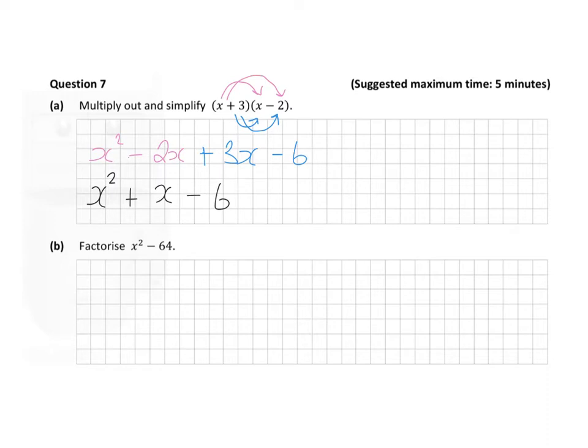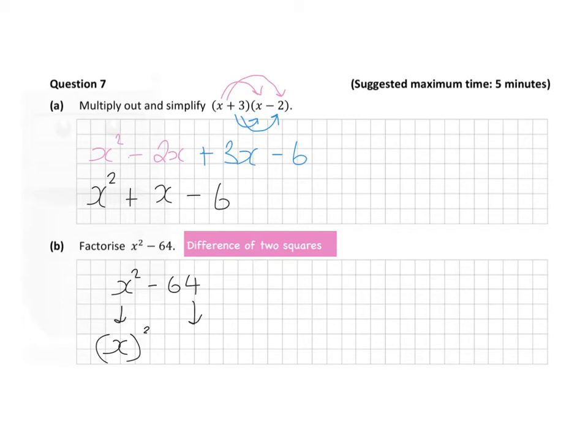So now we're going to factorise part B. Okay, so this is difference of two squares. I'm going to write that in here now. For difference of two squares, we're basically going to write it as x squared minus 64. We're going to rewrite it. What will give me x squared? x by x. And what squared will give me 64, which is 8. And then we basically rewrite it as x plus 8 and x minus 8. Because remember, when you're factorising something, you're putting it into its expanded form.